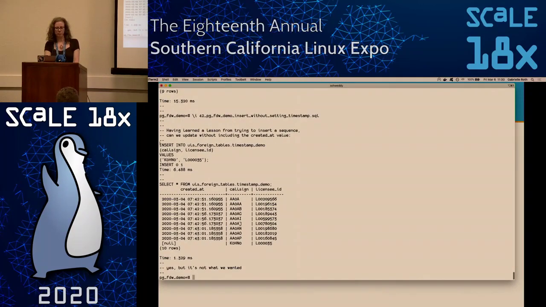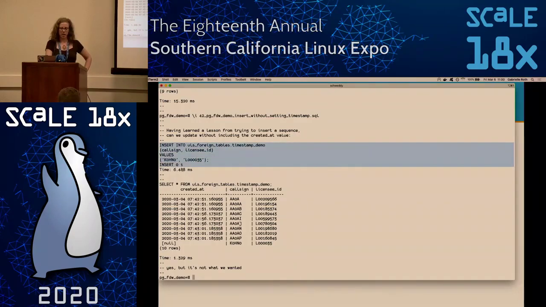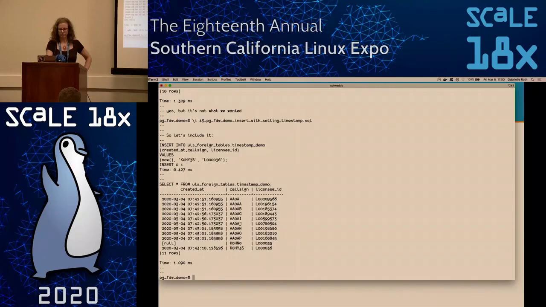So we learned previously that we don't want to try to insert something over there with the value already in it because it might mess it up. Can we update this table without including a created timestamp is the question. Well, turns out this is what I inserted, and no, we cannot. It does not automatically apply it. I can insert data, but it's not going to get the timestamp. So what if I send it now? Okay, cool. That works. Great, we're good to go.